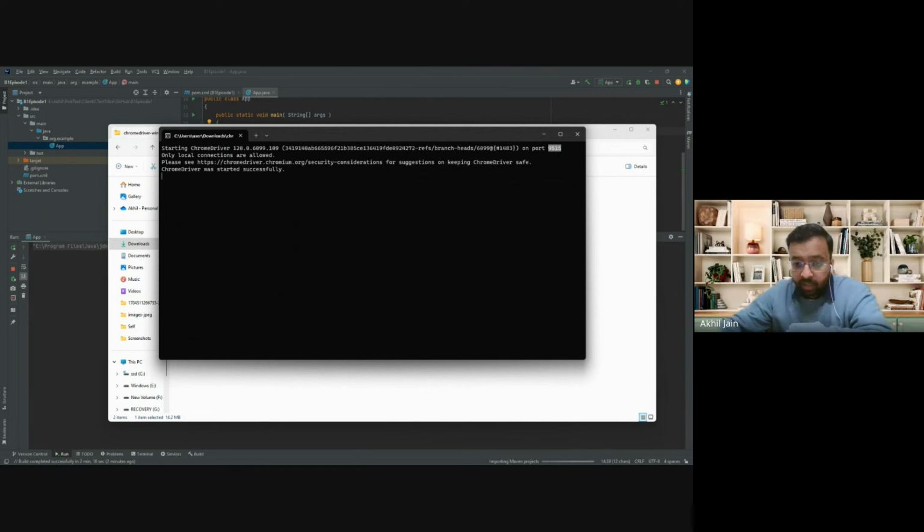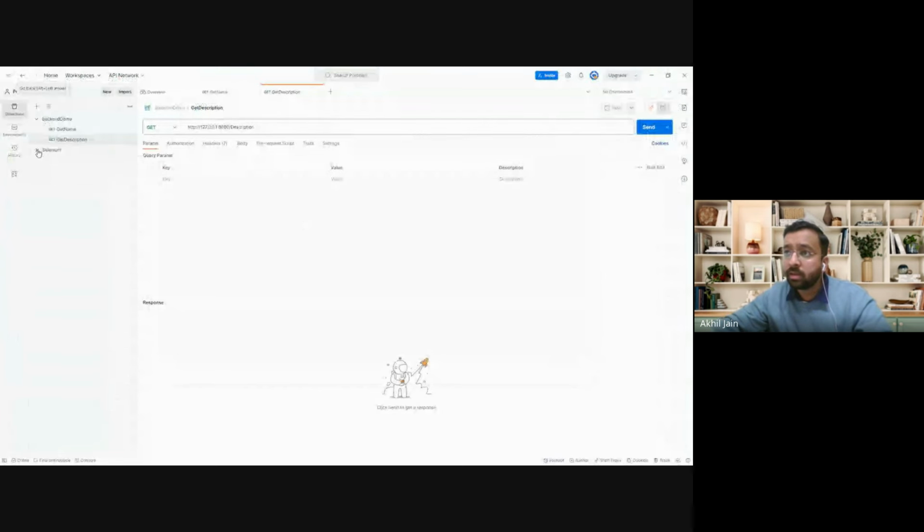So let's see how I can use my API calls to connect to this Chrome driver so that I could mimic the browser actions, similar to how I was using that JavaScript script there. So let's do that. What we'll do is, let me open my Postman. I've already written the scripts just to save time. See here, the first thing is the post call which I'm making.